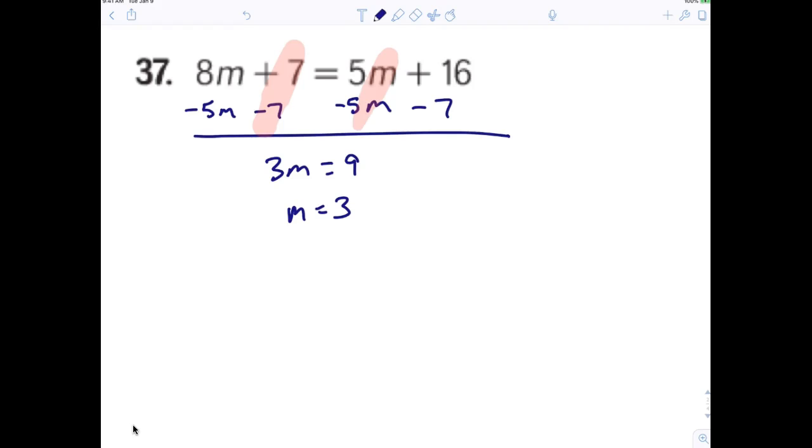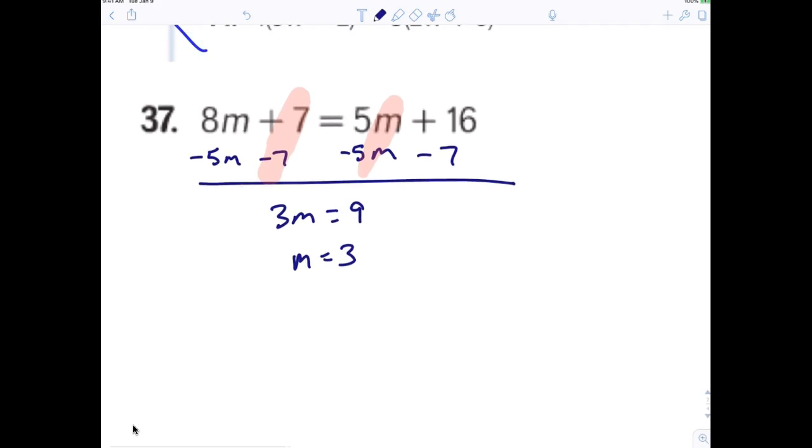Speak up if you don't know. Come on. So how do we get negative 5m? Because remember, I'm putting the variables on one side and the numbers on the other. And when you move something, you do what? Change the sign. Because we want them to cancel out. Do you agree with that? Yes, ma'am. Good. You would only do the inner one, so you would do minus 8m.